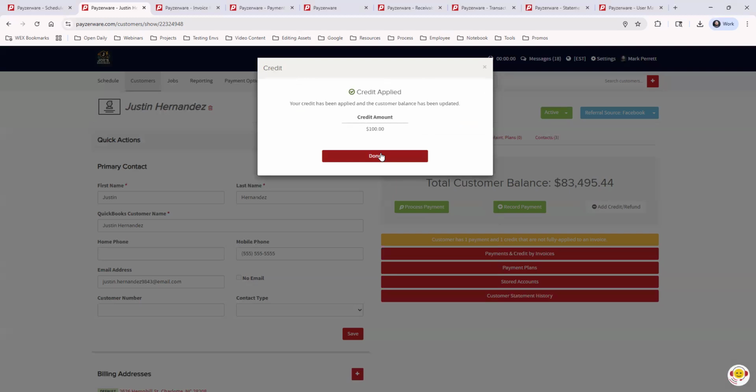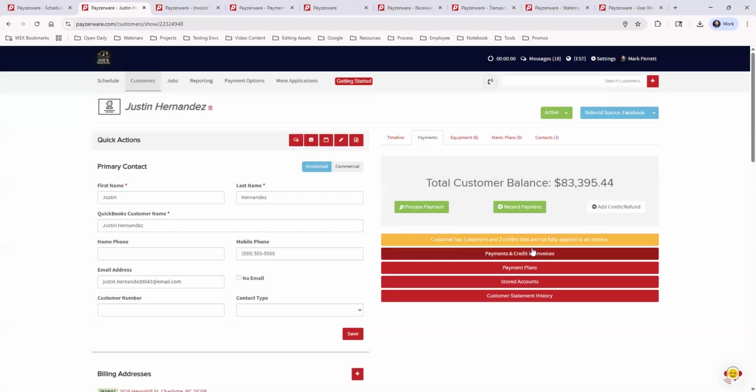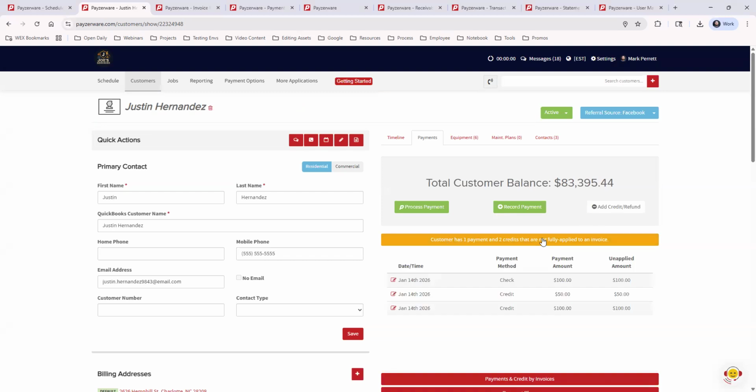Now, since we applied this without an invoice, this is then saved in this yellow drop-down section here. This is your unapplied payments and credits section. And so from here, we can see here is that $100 credit that we created.